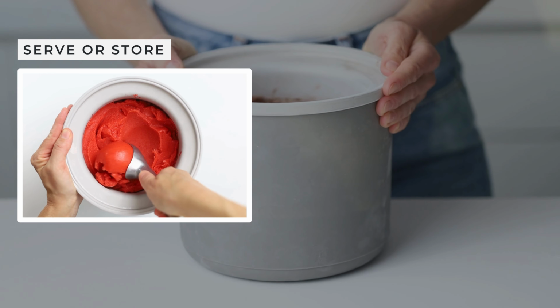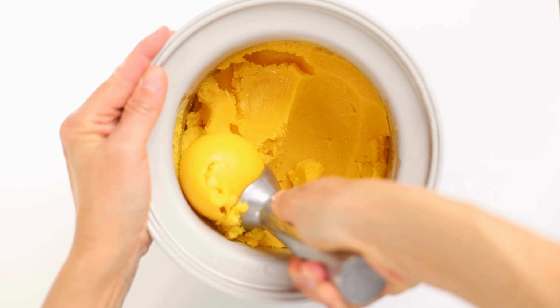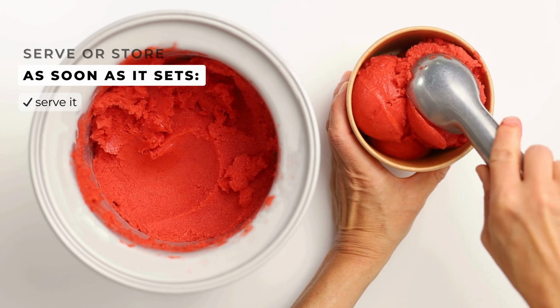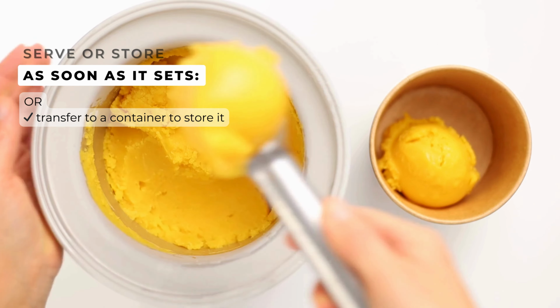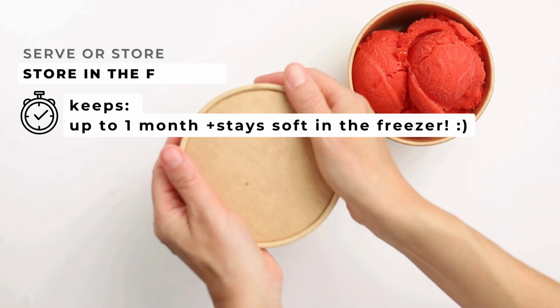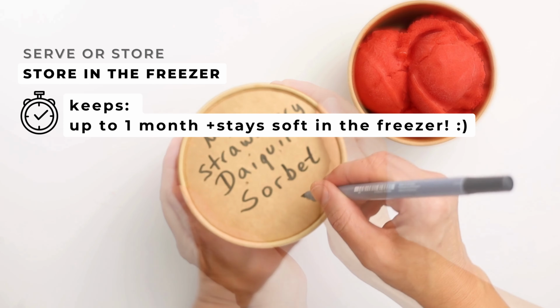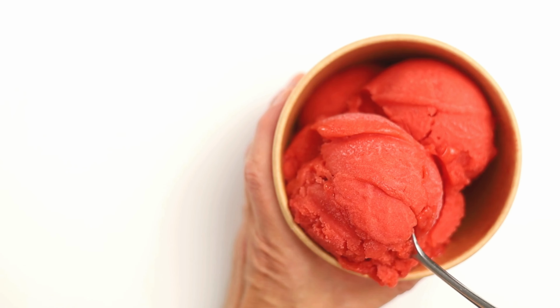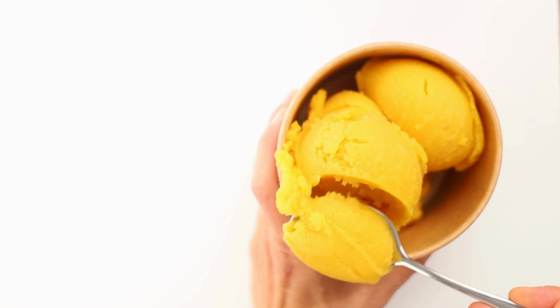Serve or store. After being set, the sorbet becomes firm enough to scoop. You can either serve it immediately or transfer it to another container for storage. It keeps well for 1 month. Thanks to the addition of rum, this sorbet stays soft in the freezer for a long time, and you can enjoy it directly from the freezer without the need to thaw it.